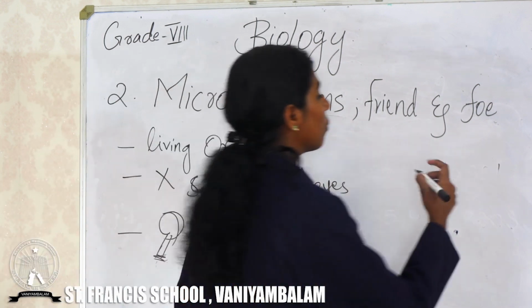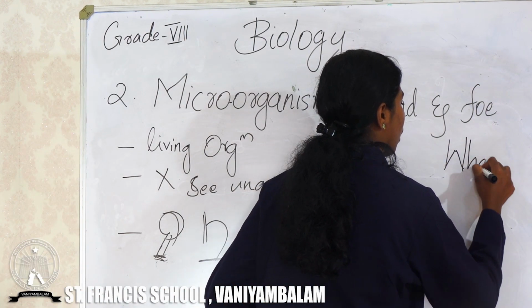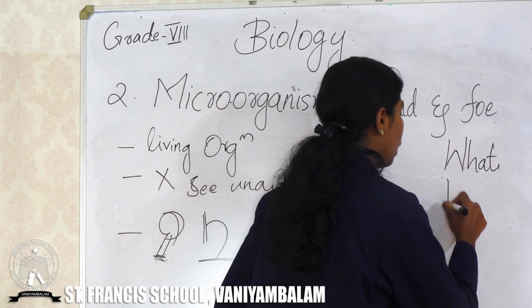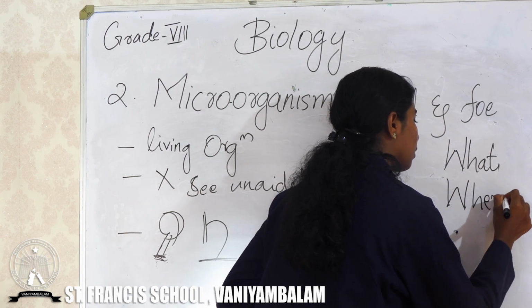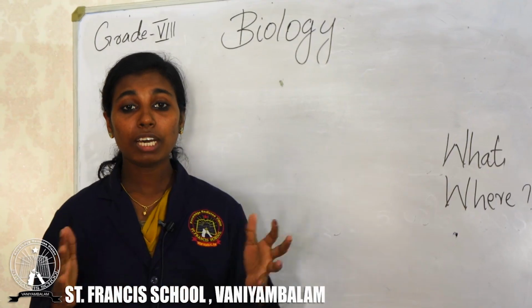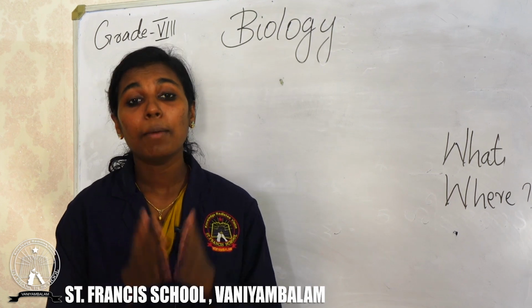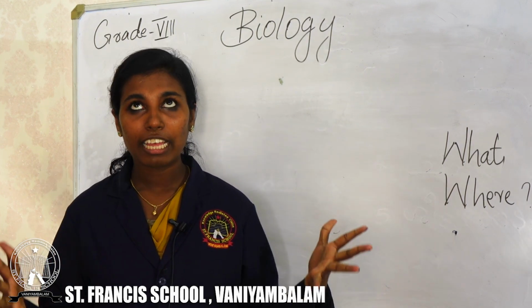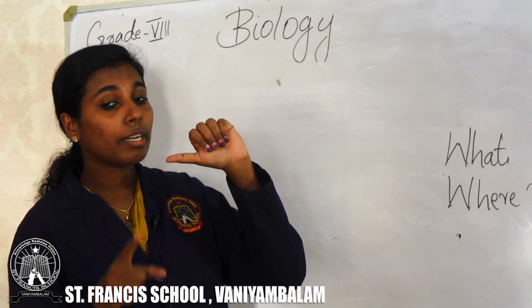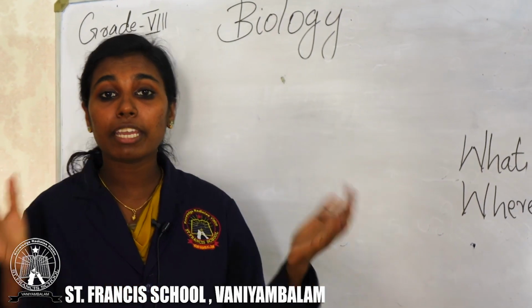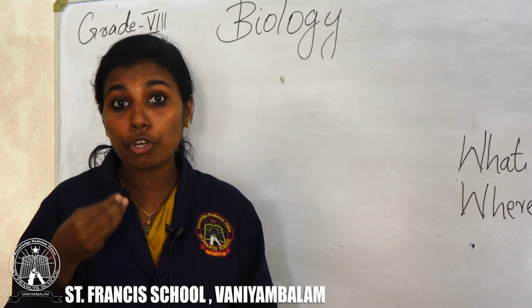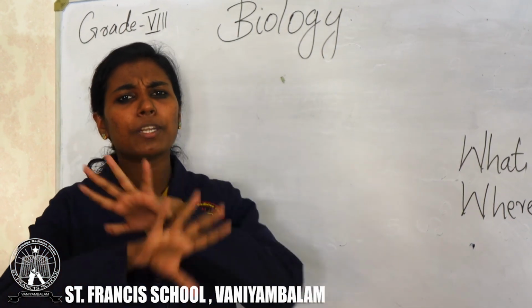So what we have now discussed is what microorganisms are. Next we are going to discuss where we can see these microorganisms. Microorganisms are everywhere. In the air we are breathing, in the water we are drinking. That's why it's important to drink purified water. Microorganisms are also present in the food you are eating, so you should eat cooked food. Microorganisms are present everywhere.